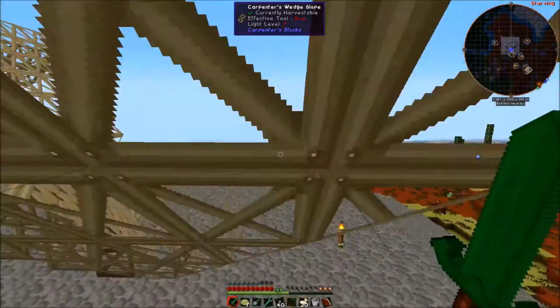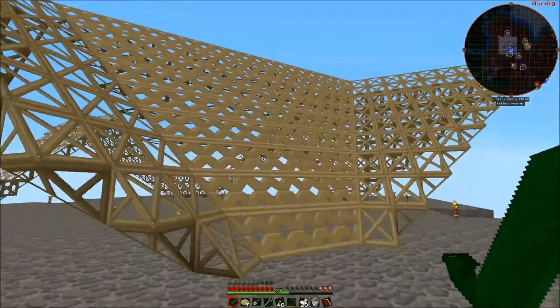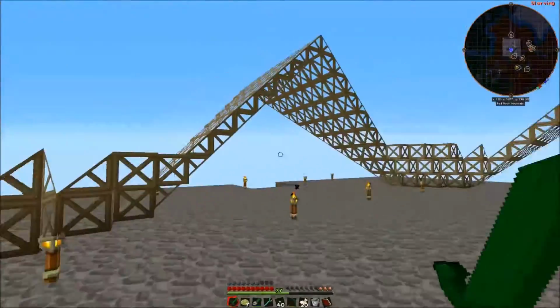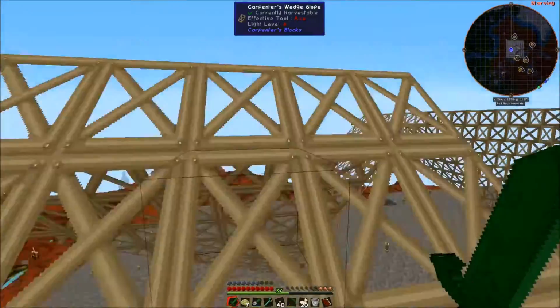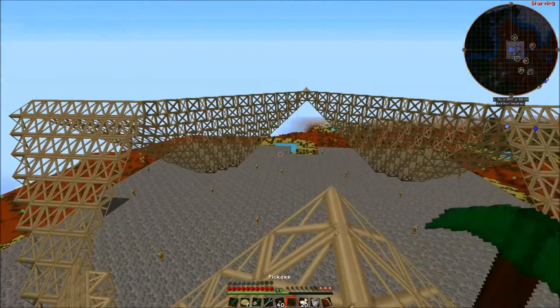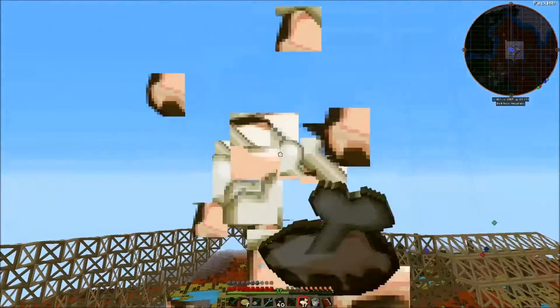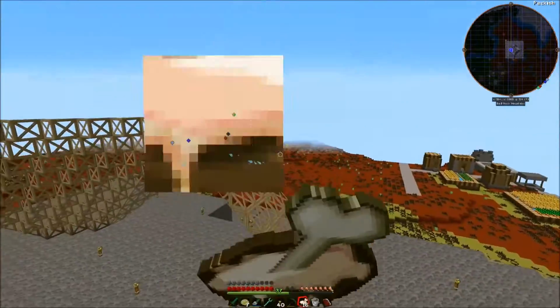So as of right now, this is all I've really got built up here. I haven't totally finished it, but I still have some walls over here that need finishing. All the carpenter's blocks aren't put in yet, and of course it's all just cobblestone. And I haven't even started working on the above section that comes up out of this.